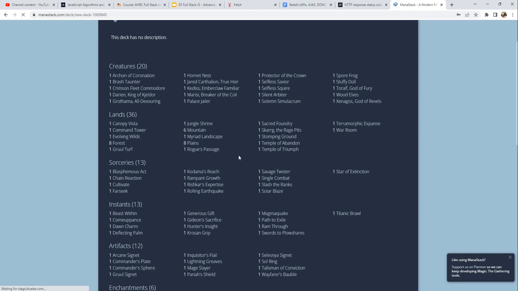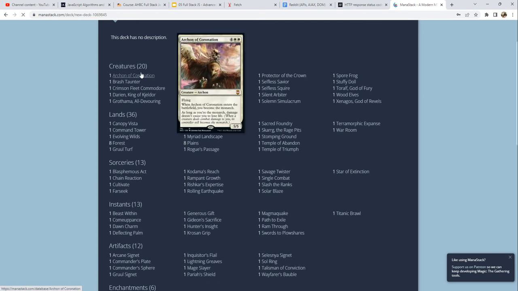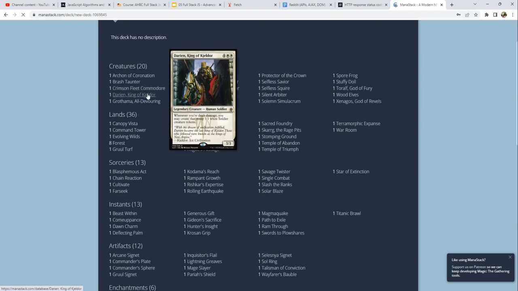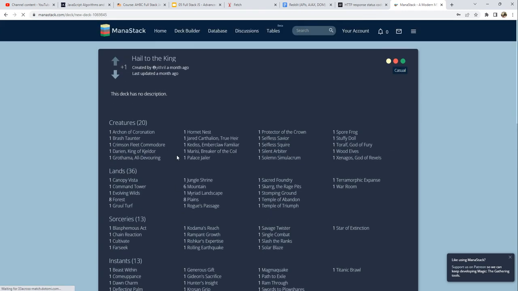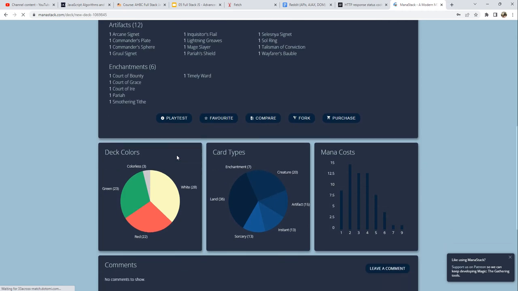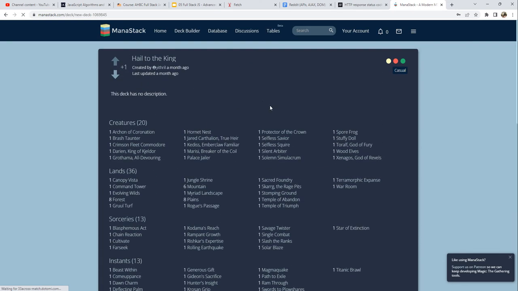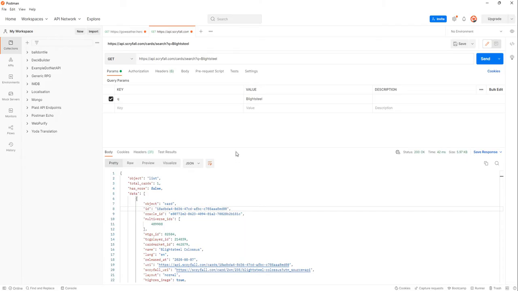This is all the cards that are in the deck, and you notice each card has an image associated with it, rule set, things like that. So there's a lot of data here. There's a lot of data with respect to Magic the Gathering cards. If I were making this website, I don't want to keep all this data myself, or to have to go out and maintain it. That's too much. So I'm going to use the Scryfall API, and the Scryfall API will give me the information I need in order to make my website.